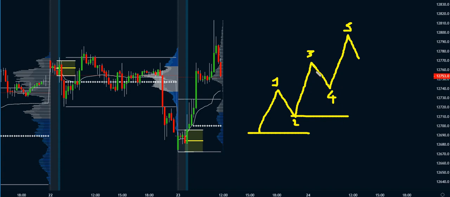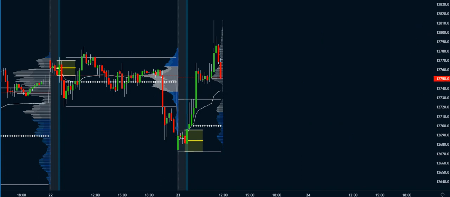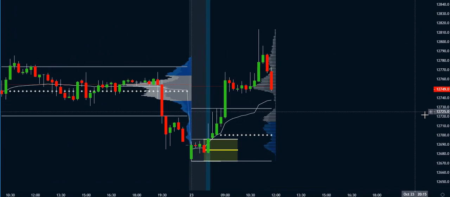So for instance, if rotation 4 came down and broke below rotation 2, then this wouldn't be rotation 3 up here, it'd be rotation 1. So you would start the count again. That wouldn't be a valid rotation there, and that wouldn't be rotation 2 there either. So if rotation 4 broke below rotation 2, then that's all wrong, and this now becomes rotation 1 and this would become rotation 2. But I'll show you how to validate rotations. It's fairly simple, but it's all born out of the fact that we've had an initial balance between 20 and 30 points. So let me just zoom right in here.